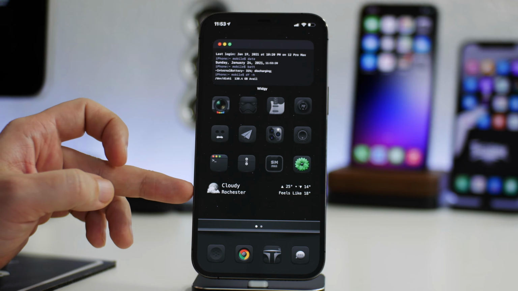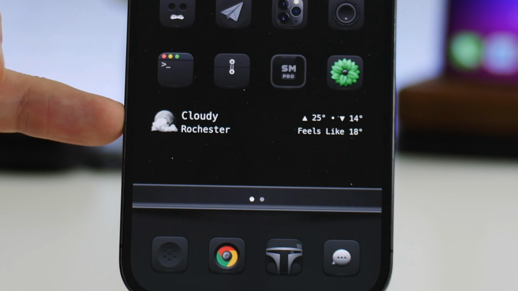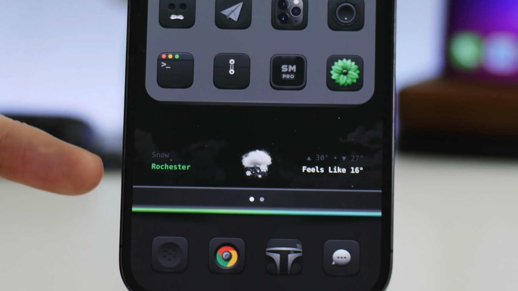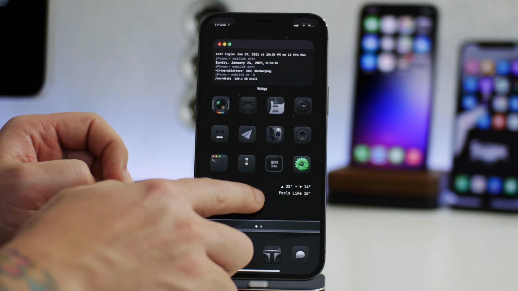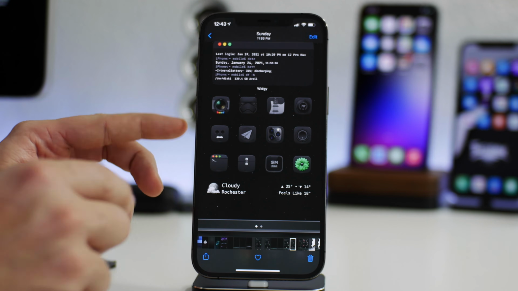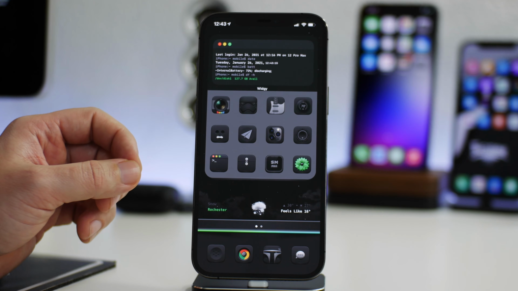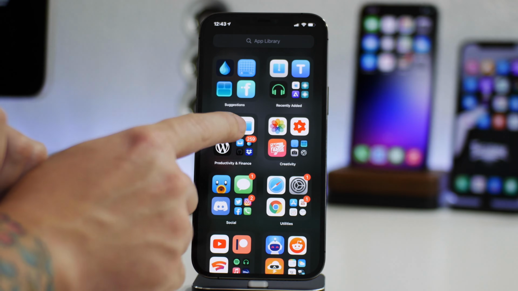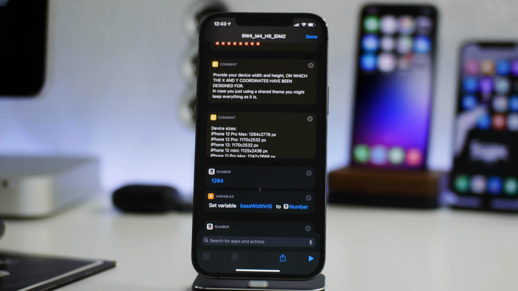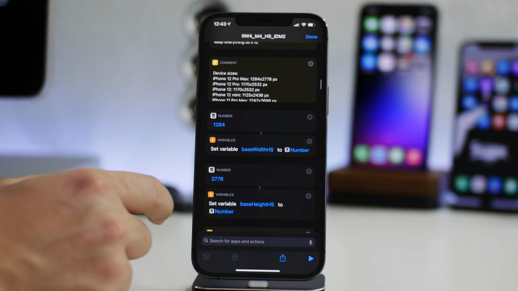And then I enabled Real Weather, and this is where I kind of decided how I wanted to set Real Weather up. So this is what it looked like originally, and after making the edits, this is what it looks like now. So as you can see, it's kind of a before and after to give you guys an idea of where I was about halfway through with this setup to where I have come to. So it's probably a pretty useful image, but like I said, for Real Weather, I just simply went through and edited all of the elements to move them around and make it look the way it does.